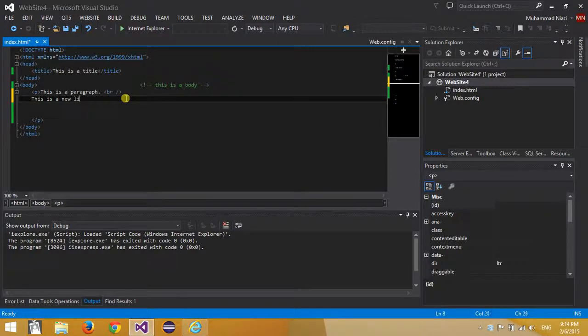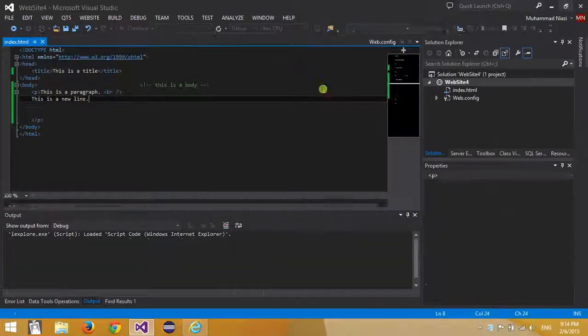And so let me add a new content. This is a new line after paragraph, a new line. I'm going to add a new line here only, because I'm still in the paragraph. And now if I save this and execute it, it will display on the new line. This is what I actually wanted, right? Fantastic.